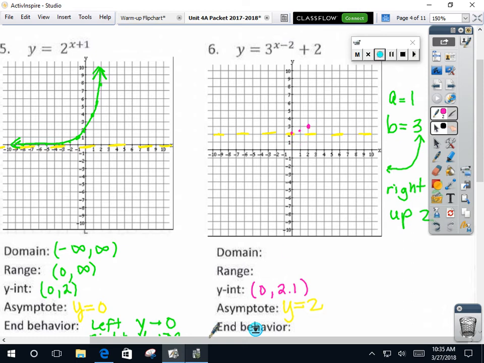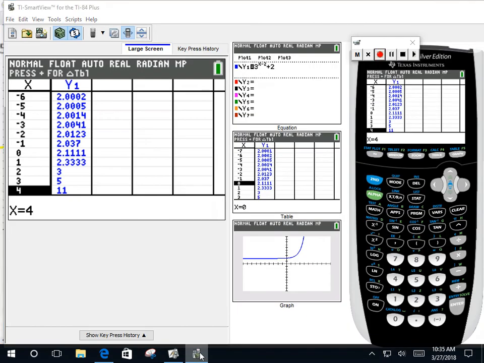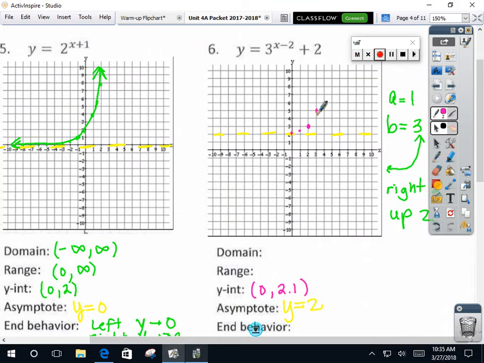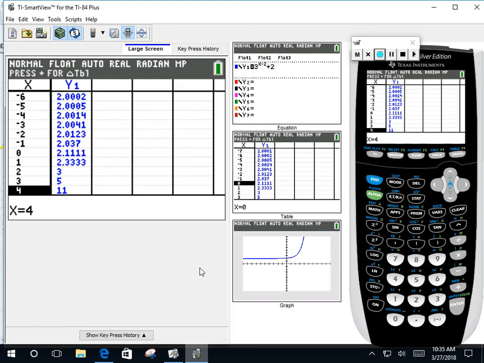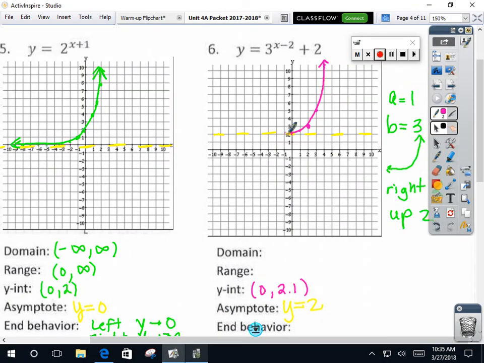Okay? All right, then I can also plot (3, 5), which is right 3, up 5, and then (4, 11). I can pretty much do that because even though mine only goes to 10, there's little lines up there. Okay, so that's what the right side of this exponential curve looks like. Now let's look at the left side. Negative 1, 2.037. That's already so small and so close to 0 that I'm not even going to attempt to get it in the right place. I'm just going to put them right along the asymptote and then draw the curve. Okay, so what is the domain?